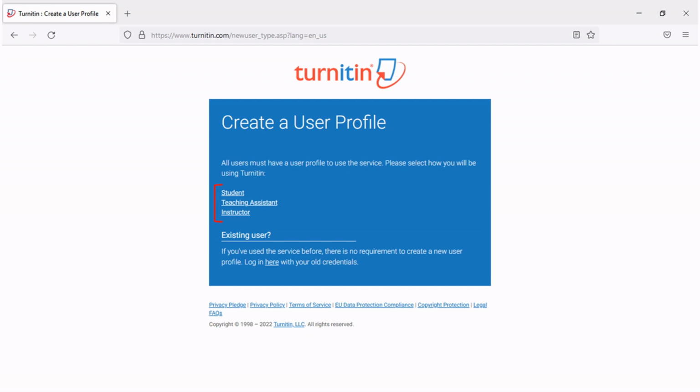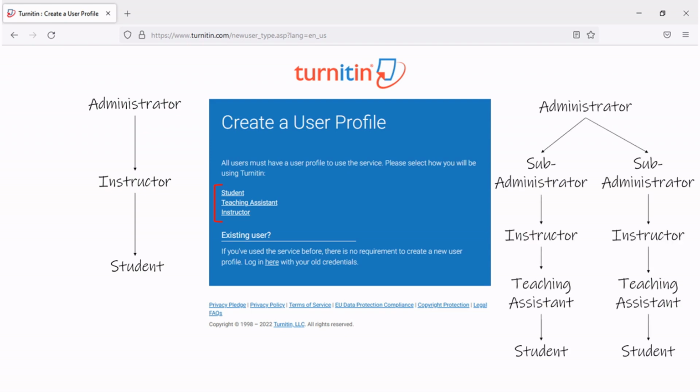Whereas, the teaching assistant is just like the middle person between instructor and student, who also has the right to control over the students. If you see the hierarchy of Turnitin accounts, generally the university administrator has the admin right over Turnitin. The administrator provides instructor accounts to university teachers, so that instructors can create different classes for students and control over them. And students have access to work on different assignments as specified by the instructor. The administrator can assign a sub-administrator, and the instructor could assign a teaching assistant. Also, the administrator can directly assign the teaching assistant, like the instructor.